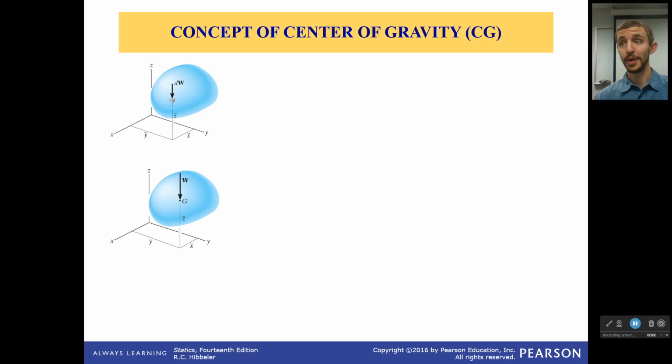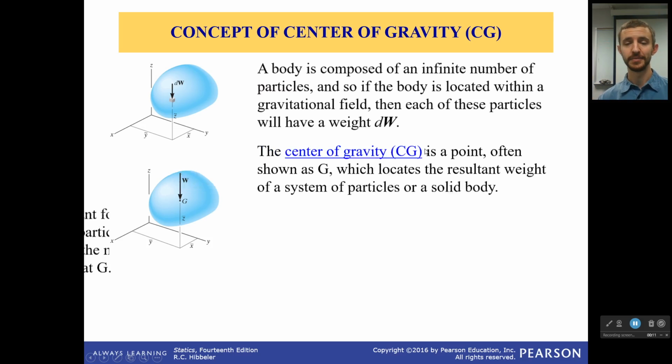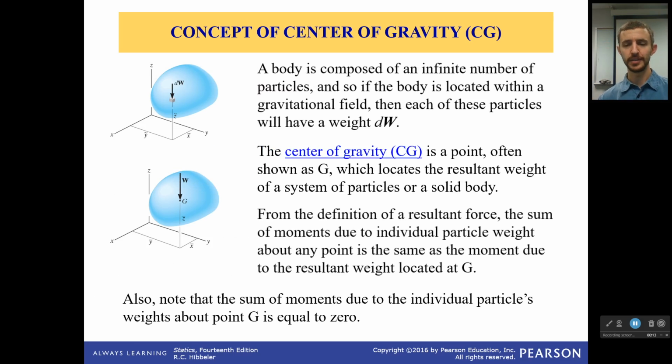Now, what do I mean? Well, let's find out. Okay, let's get all these in here. There you go. So, first off, we know we have this body of some crazy shape. When things are simple, like when we have a box, for a box, it's at the center of the box. For a sphere, the center of gravity is at the center. That's what the center means here. But things aren't always that simple.